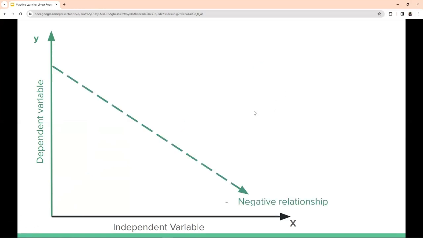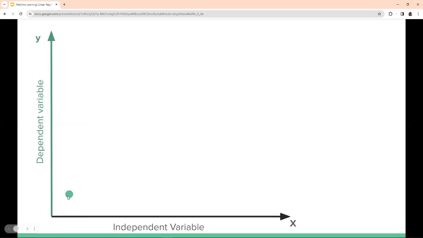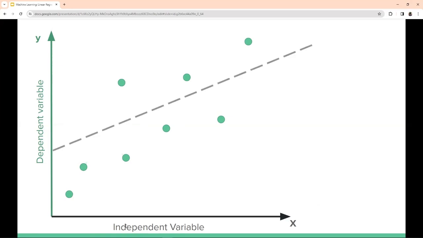Okay, so now let's move to here. These are essentially our observations. We're going to plot them on this table, and we see that these are our observed values. What we want to do is get a line that best fits this data so that we can use it to predict our dependent variable given some x value.